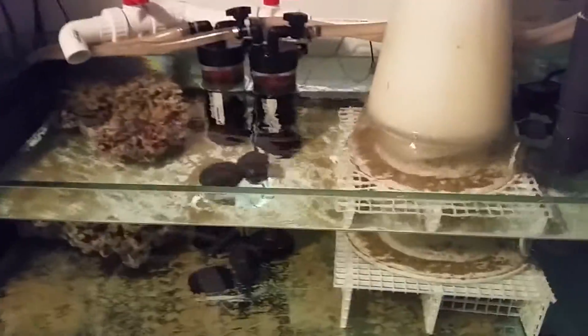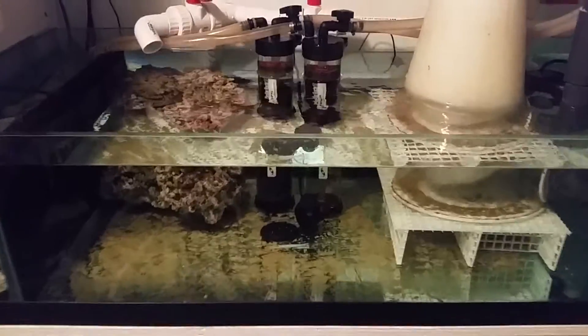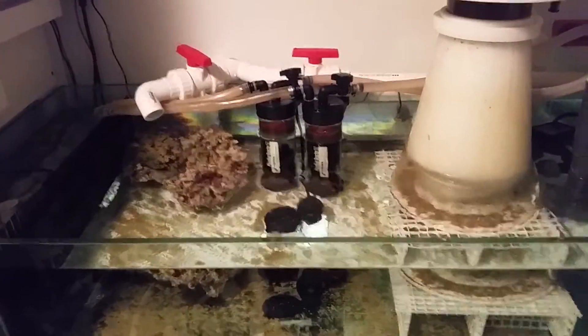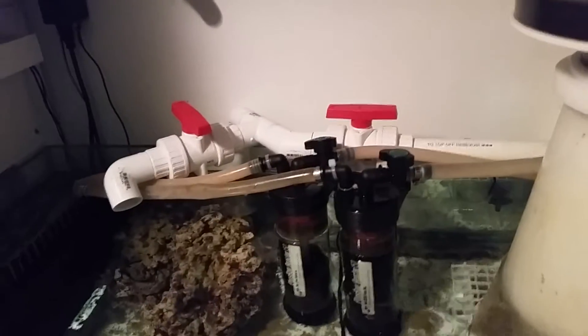This also doubles up as my water change tank. The basis behind this tank was to provide a settling area for all the detritus, which if you take a look, it's really, really working — all the brown stuff there is all detritus. So it kind of settles out and I get minimum deposits in the bottom sump. I stir it up during a water change and basically everything gets drained out, so I can clean all that detritus out of there. Less maintenance, less hassle — it's fantastic.